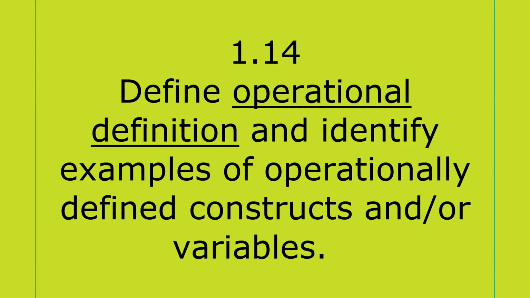Objective 1.14 asks you to define operational definition and then give some examples of operational definitions for various variables, concepts, or constructs. Operational definitions are such an important thing. When I was a science teacher, I used to have my students think about variables during investigations and think about, well, how are you going to know when that variable changes, or how do you know when you have that thing in the first place? And I provide some information about that in the course notes.